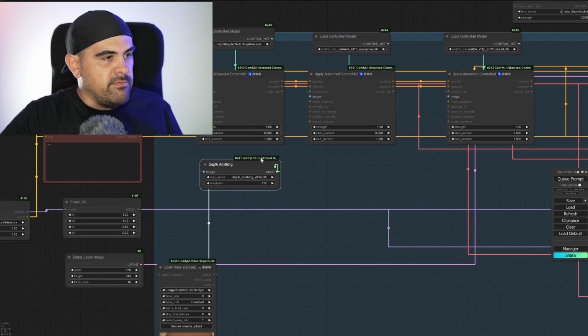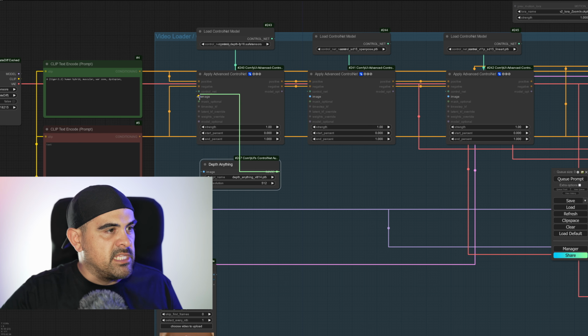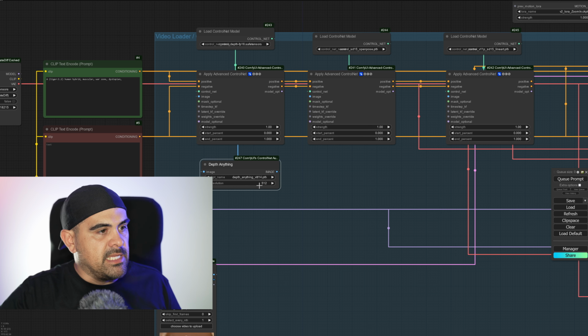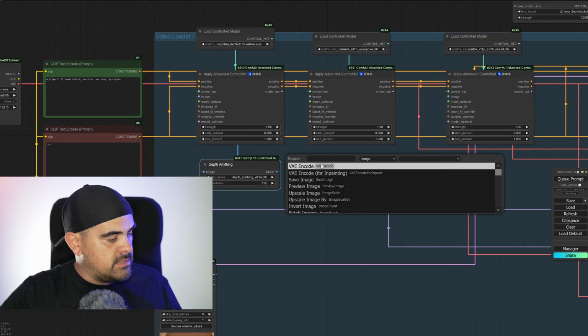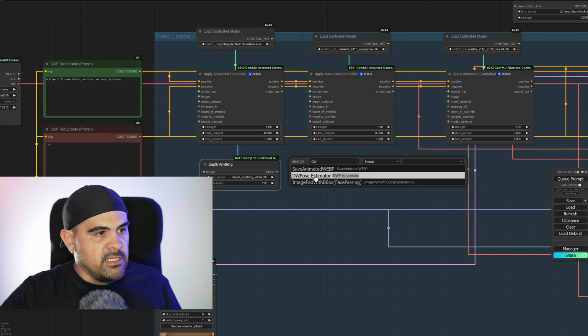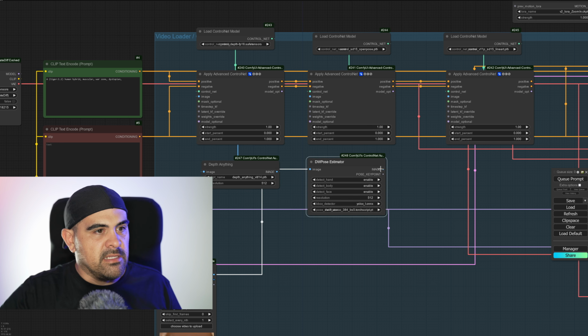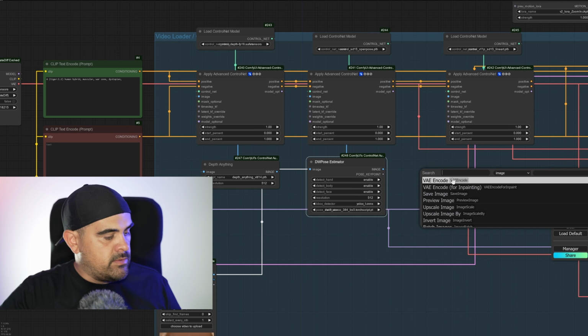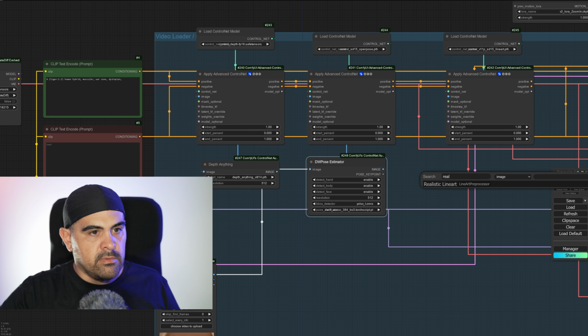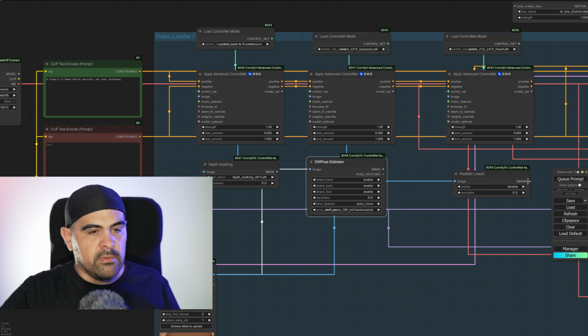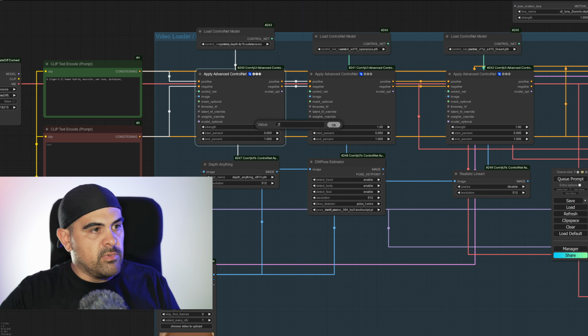Yes, I know everyone has told me that I should be using the depth or the Z pass in Blender, but I prefer using this. I just feel like it's got a lot less detail, and then that way it lets the AI kind of imagine the rest of it. So it leaves a little bit of wiggle room is what I'm trying to say. 0.7.